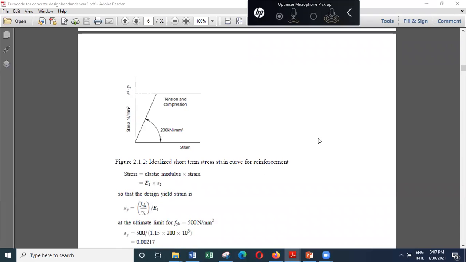Now, when you look at reinforcement, these days we can use reinforcement having a strength of 500 newtons per millimeter squared. That is the yield strength. And that reinforcement is manufactured using quenched and self-tempered technology, what we call QST. And that's what they call QT bars.